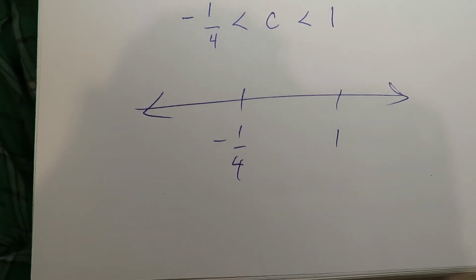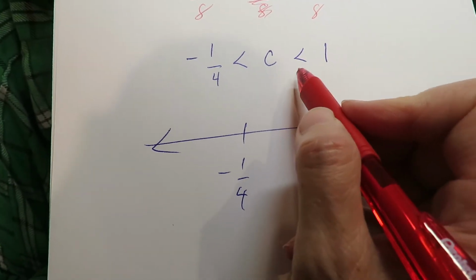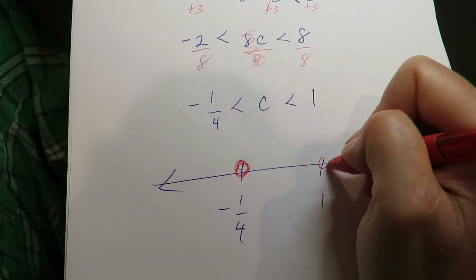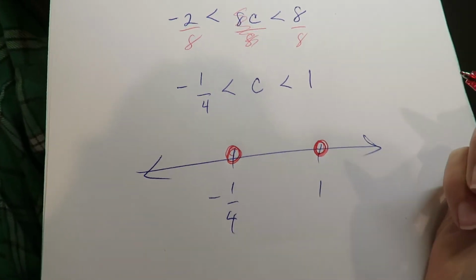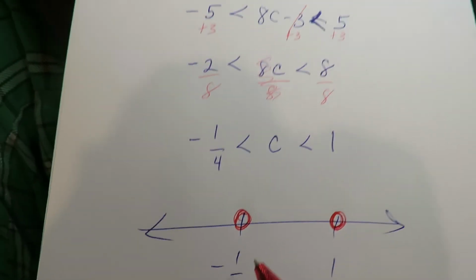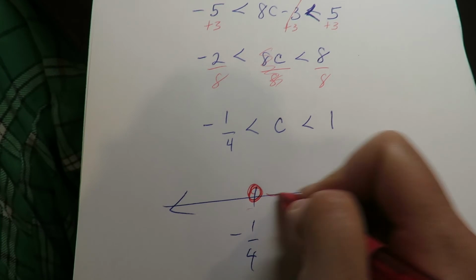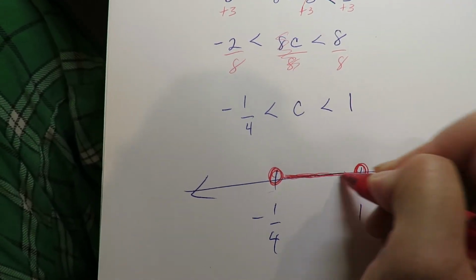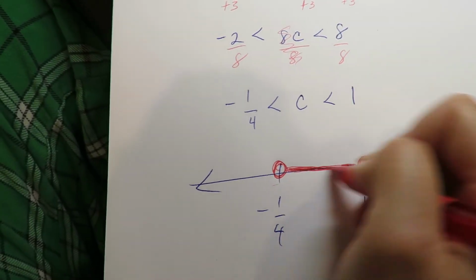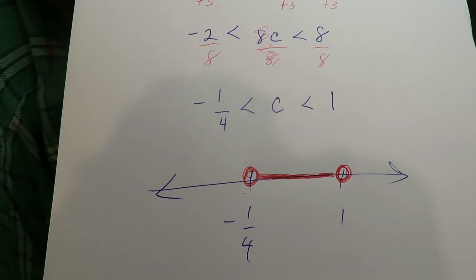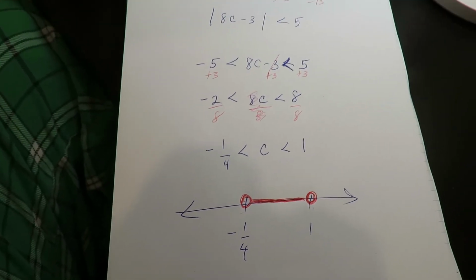So this is a part I was mentioning before. Since there's no bar, it means that these are open on the ends. If there's no bar, it means that it actually cannot include the very end values here, but the answer has everything in the middle of them, like this. Okay, so that's your answer, and there's your graph of your answer. All right, that's that one.